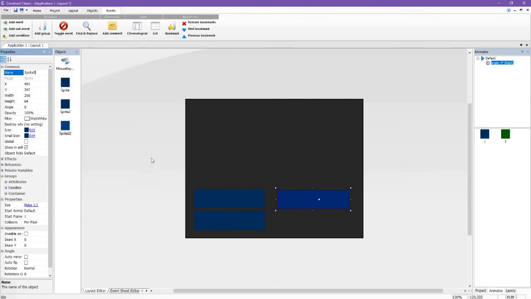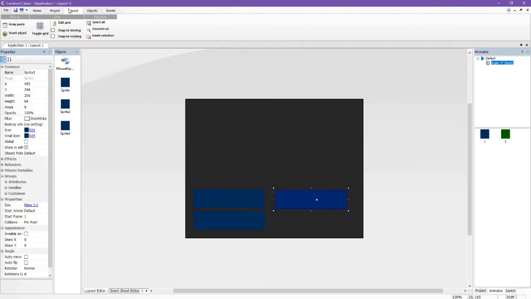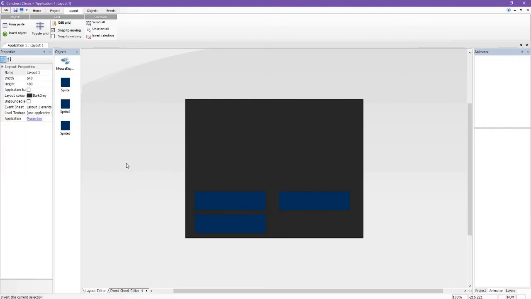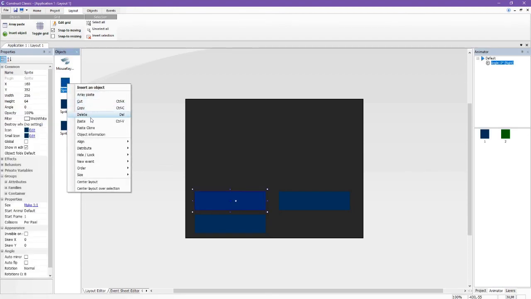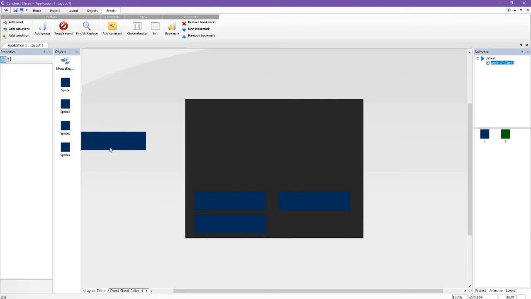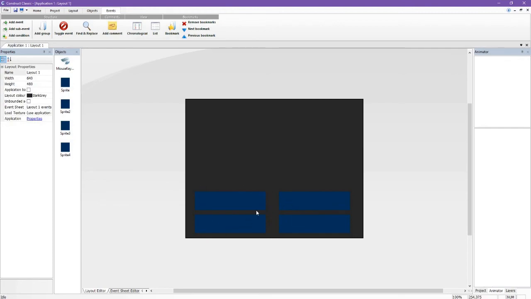Set to sprite 3. And one other neat little feature, snap to grid when moving. This will help make sure they are set along a grid. Then copy, paste clone, sprite 4. There we go. Now we've got 4 buttons.